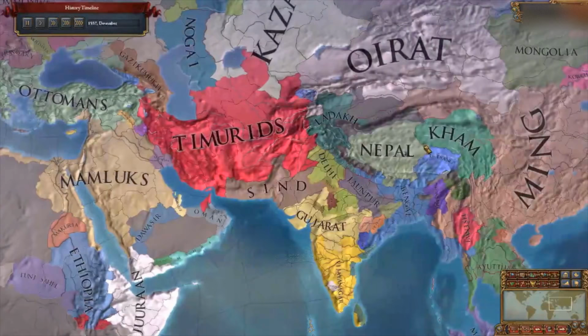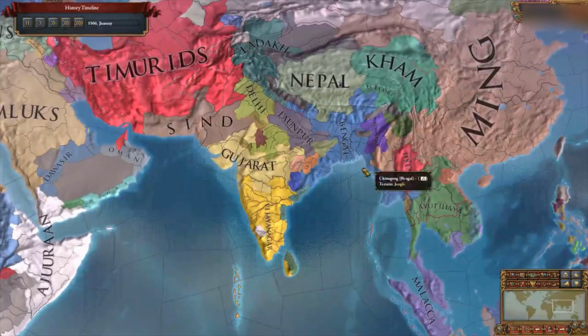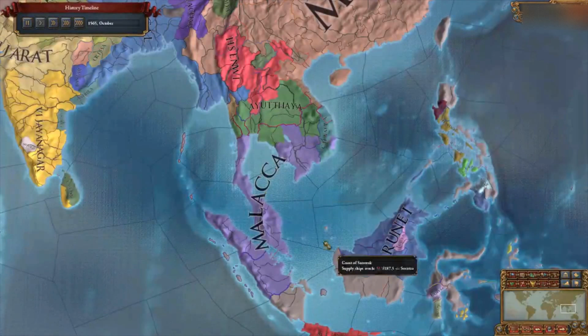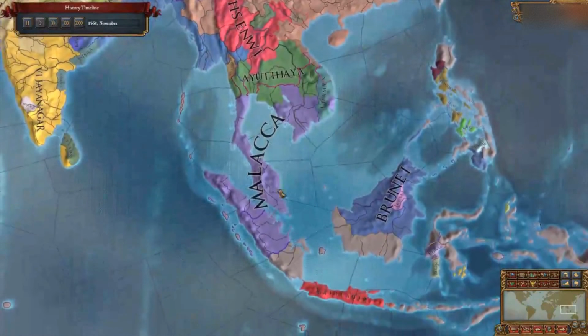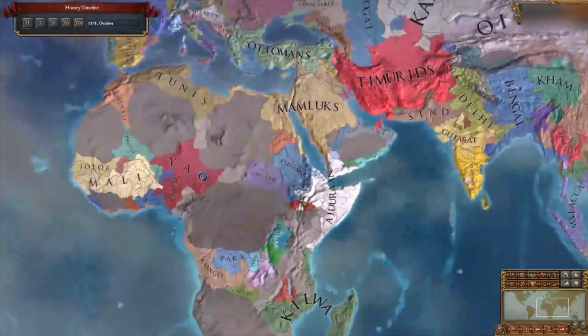The Timurids still around, and we're still watching this battle here. Orissa seems to have been completely capitulated by Bengal. They'll probably have a lot of power in this trade node now. Ayutthaya there being taken away by Malacca. Seem to have a bit of dominance, but now being crushed by Hasenwi and Malacca. Malacca usually gaining quite a lot of control in this area via trade.